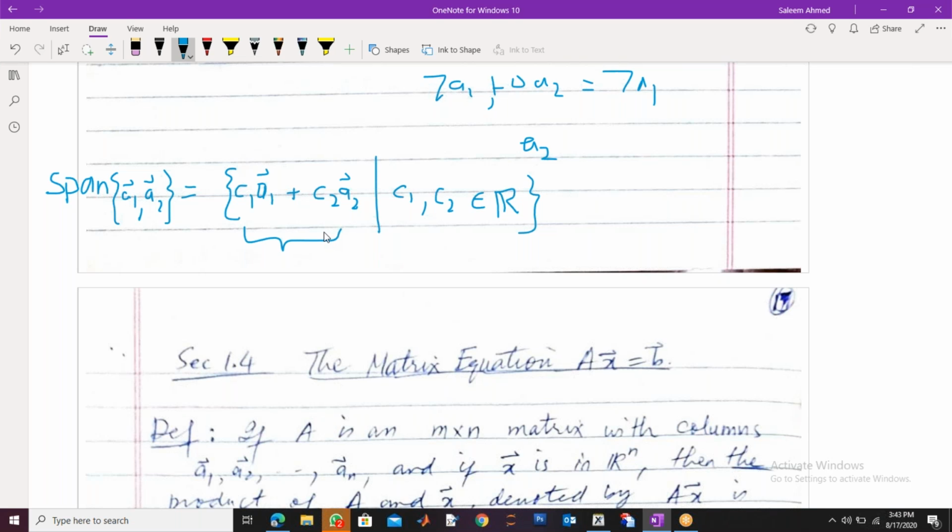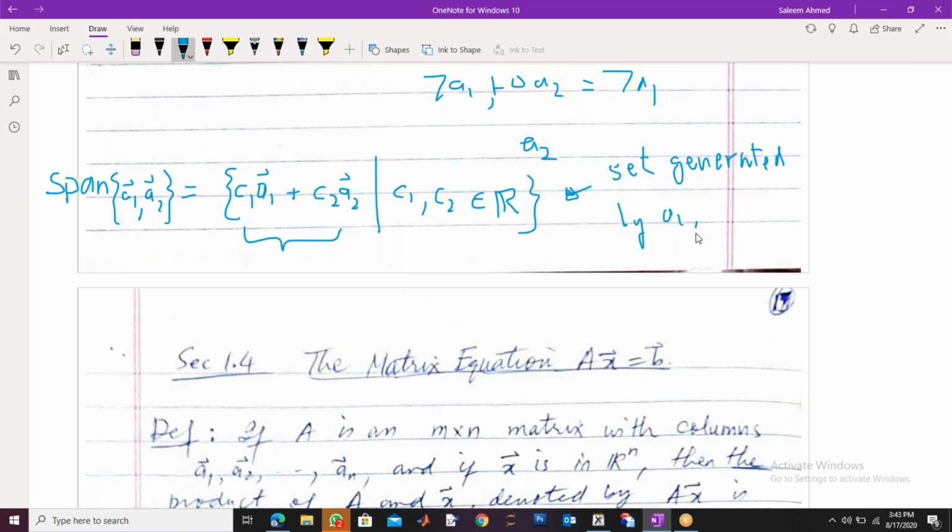If I give you three vectors A1, A2, A3, then the linear combinations of all those three vectors will be a span, right? So this is what we call a set spanned by U1 and U2, or generated by U1 and U2. So these all are the terms which are used: set spanned by or generated by, because A1, A2 generated this set. Set generated by the vectors A1 and A2.